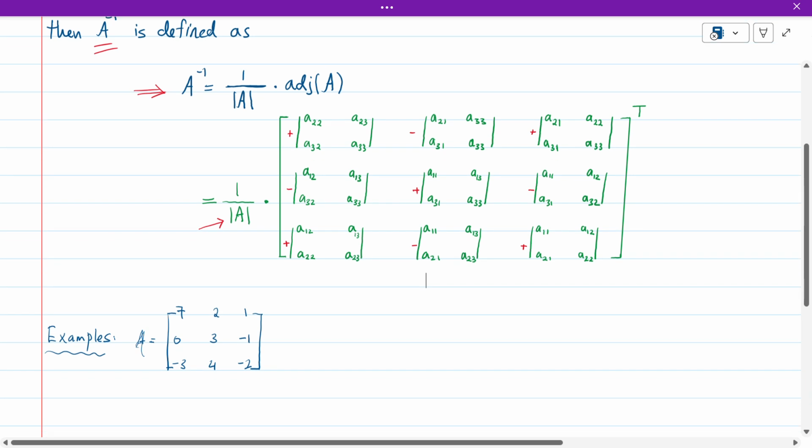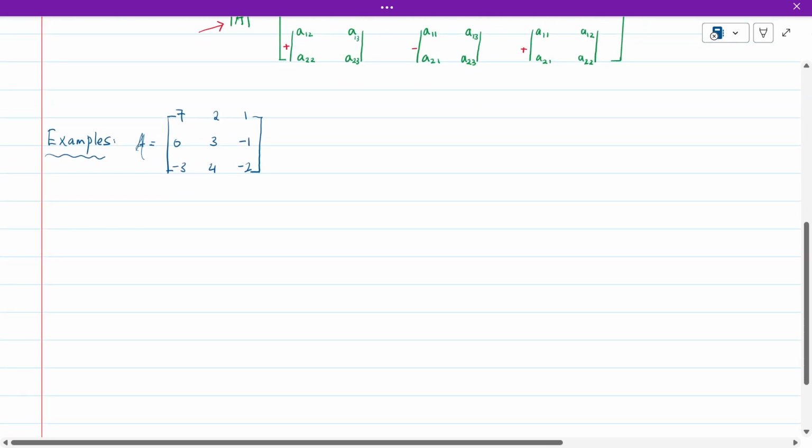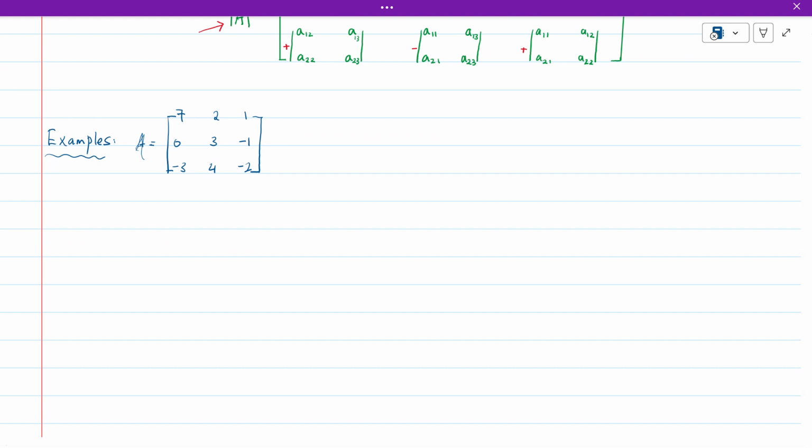Now let's apply all this on a matrix A as given here. So you will need to take the determinant as the first thing. So the determinant of A is, I'm not going to compute this here. I assume you know how to find it already. The determinant is 1. Now to find the adjugate of A, what you will do, you will create a big matrix and it contains determinants. Okay, determinant of.